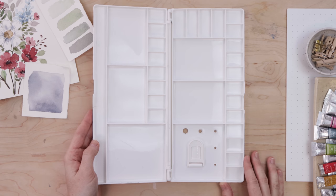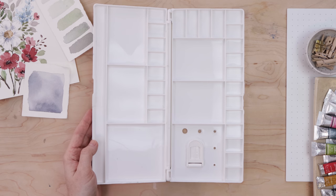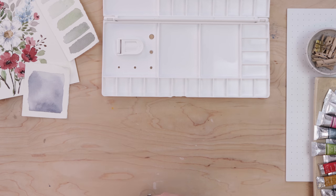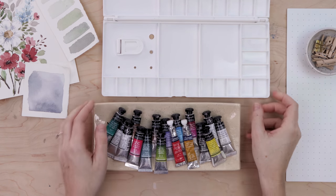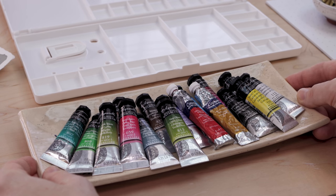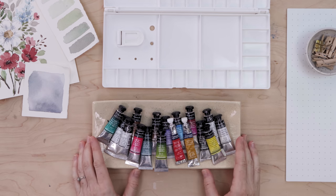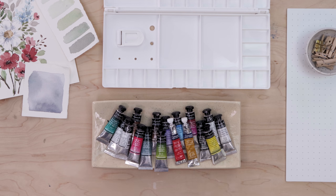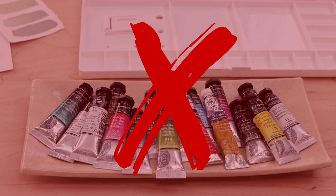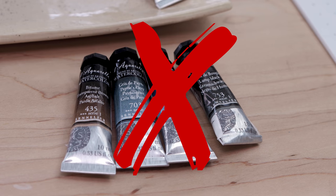At this point I need to give you a disclaimer: by the time I finished this video I was not happy with the paints. The palette turned out great, but the Sennelier paints were totally not worth the money. I normally would probably just buy one or two and test them. I'm all about using cheap supplies — get yourself a ten dollar set and get painting. What I never say is get yourself a hundred dollar set that's not great. These were a little bit expensive and I'm very disappointed. I won't even be linking them — these were complete crap.